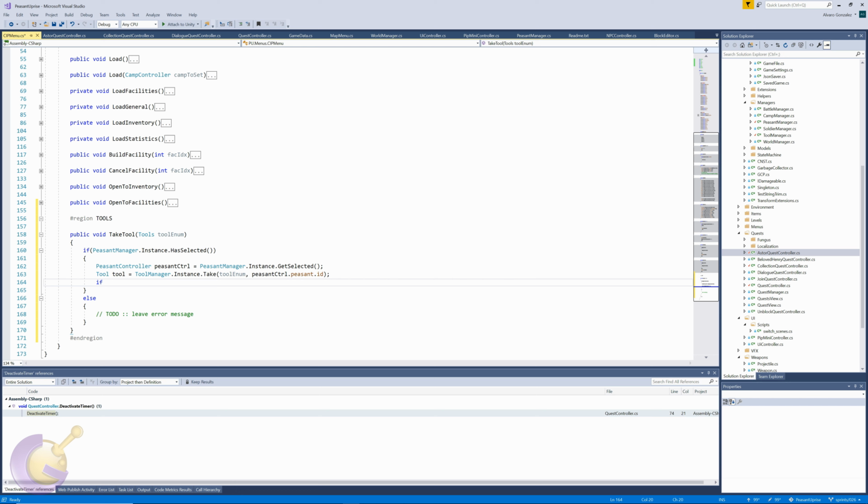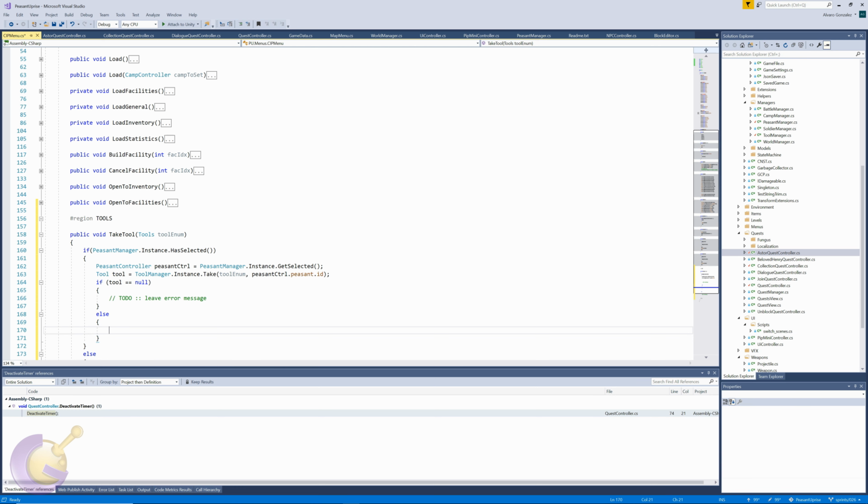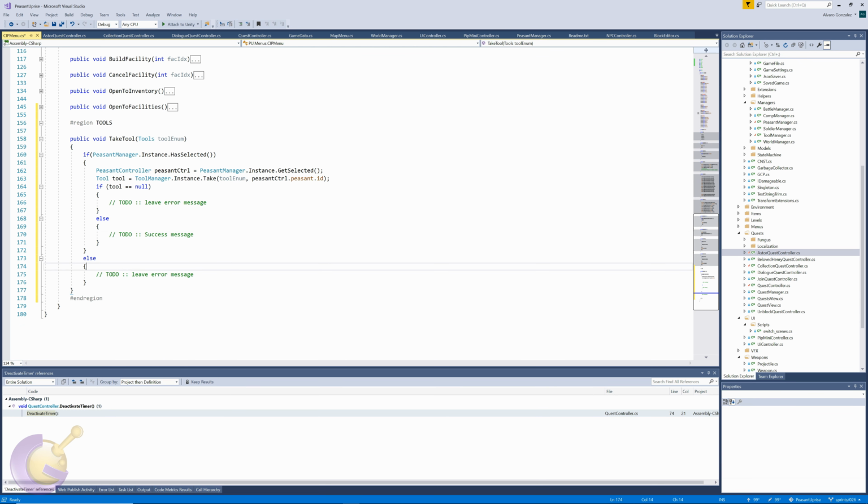And as you've been watching in the background, I also needed a place where the player could see and manage the tools of this rebellion. I decided to add this in the camp menu, as it does fit as a different type of inventory to keep track of and manage.